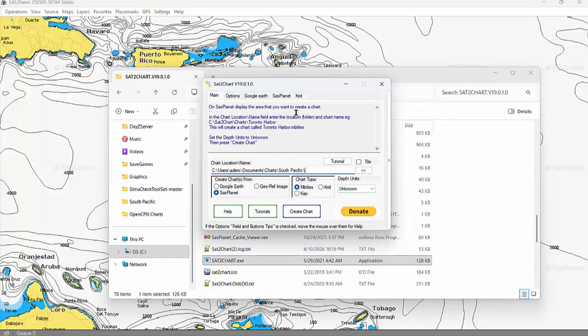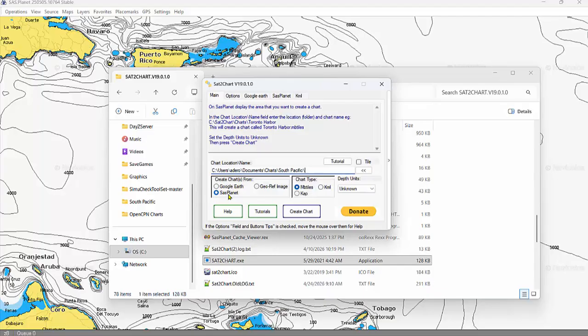First of all, on this first window here in the main tab, you want to make sure you select what type of chart you want to use. Is it Google Earth or SAS Planet? My source is SAS Planet. Now, if in SAS Planet you decide to download a Google Earth map, you will still use the SAS Planet option because that's your source.